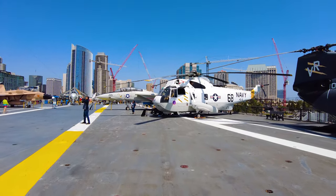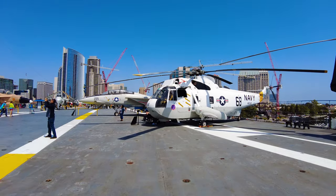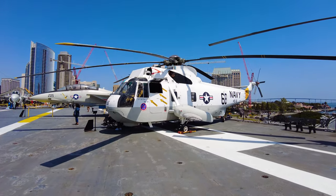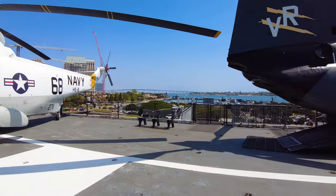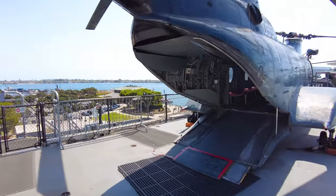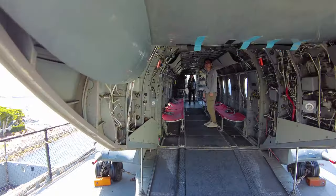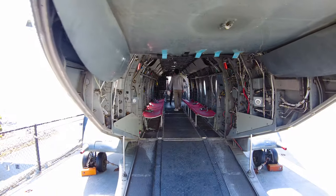Admission tickets are about $26 and include access to the flight deck, where you can see all of these really neat, very well-restored aircraft like this helicopter right here — the HC-11. What's also neat is that many of these aircraft you can even go inside. You can see right here inside that helicopter that the traveling princess really enjoyed being in.